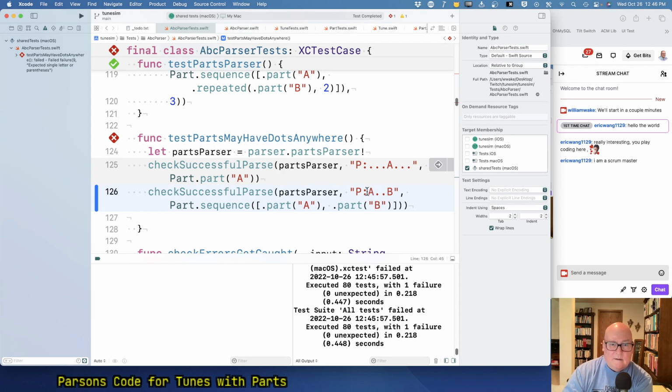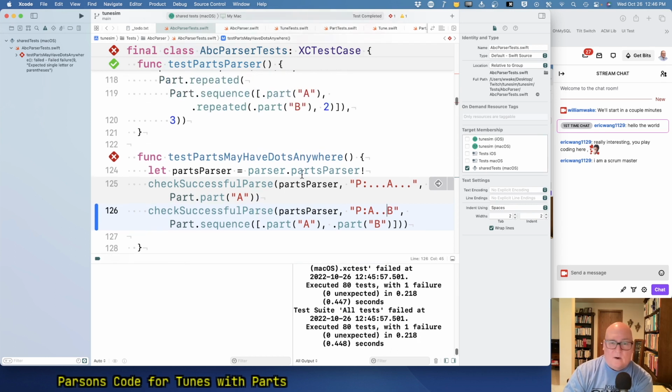Huh. 1, 2, 3, 4, 5, 6. How do we get column 9 out of that? Oh, are we here? Yes, we are. Oh. Yeah, interesting.